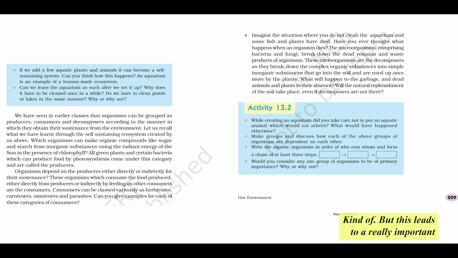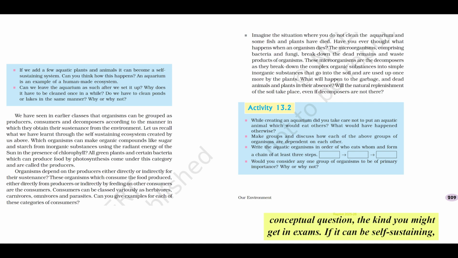Kind of. But this leads to a really important conceptual question, the kind you might get in exams. If it can be self-sustaining, why do we still have to clean an aquarium periodically? Good question. And think about this. Do we have to go out and clean natural ponds or lakes in the same way? No, not really. They seem to manage themselves. Why is that? The difference is scale and biodiversity, especially of the decomposers.